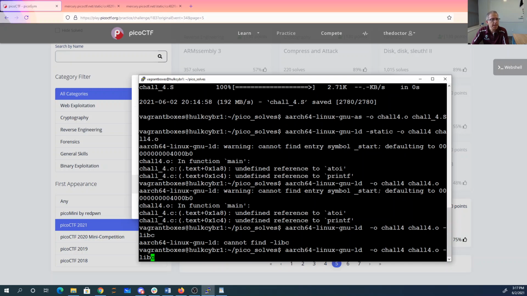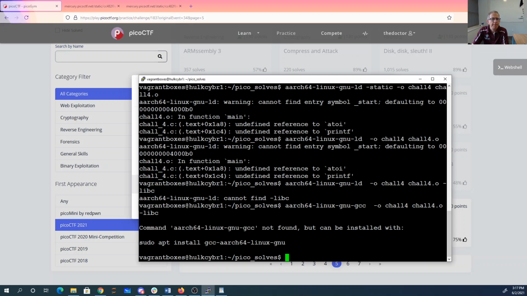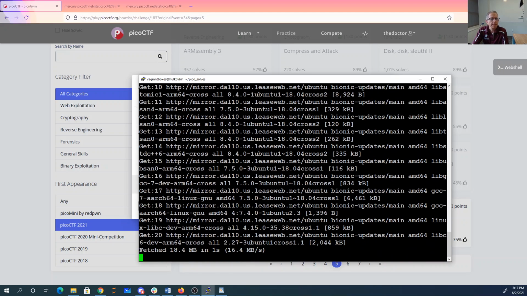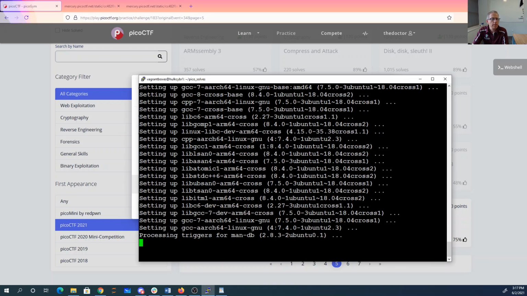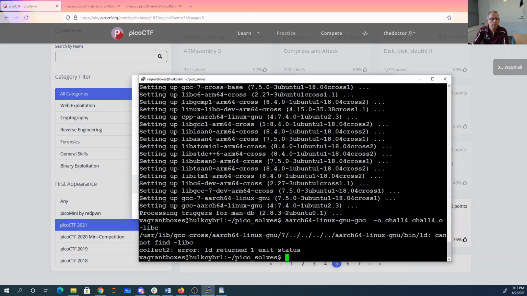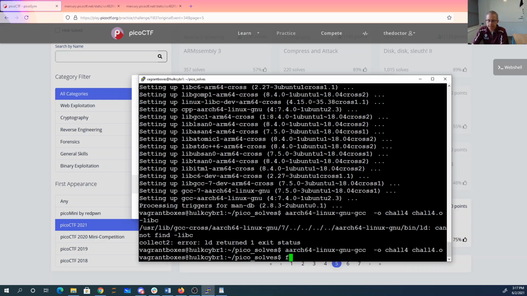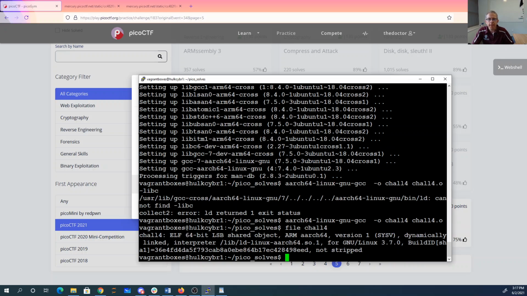Okay, I think I've got it. What we'll do is we'll just ask the C compiler to do it for me. So the linker. All right, so. Brilliant. All right, so now we have a 64-bit ELF AARCH64. Of course, we can't run that exactly because we're not a 64-bit ARM, so we need an emulator.